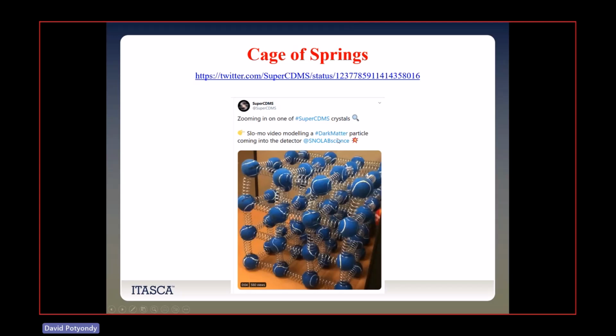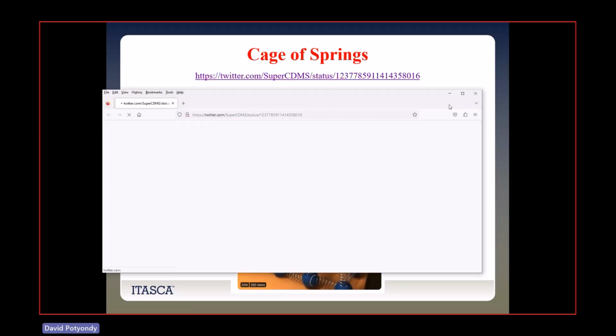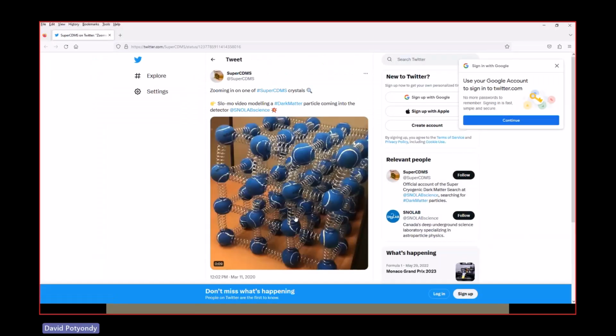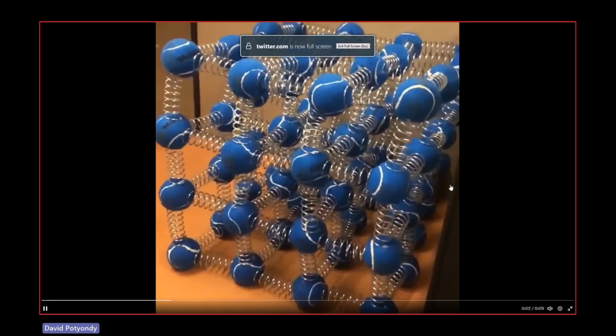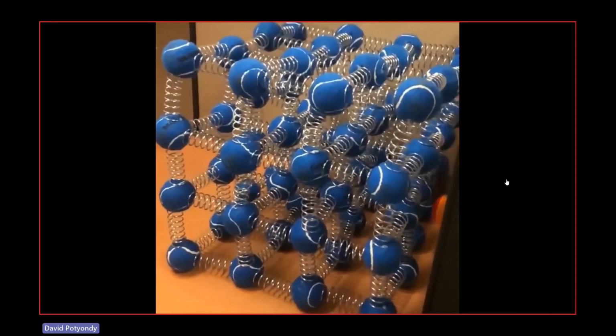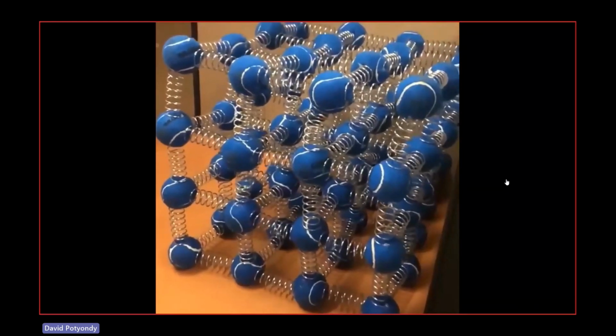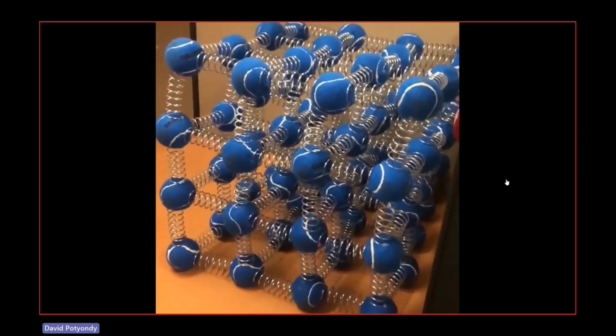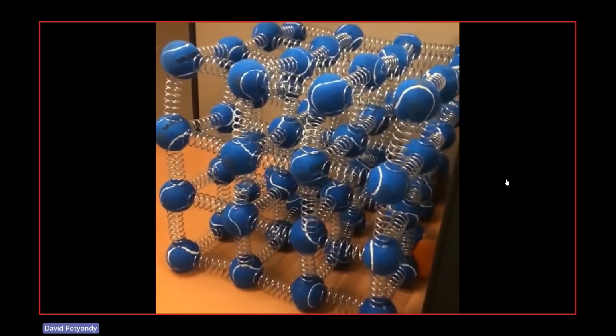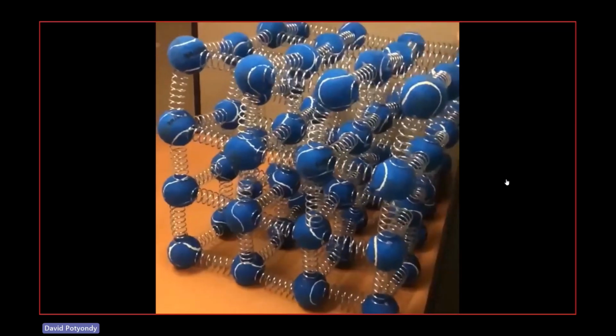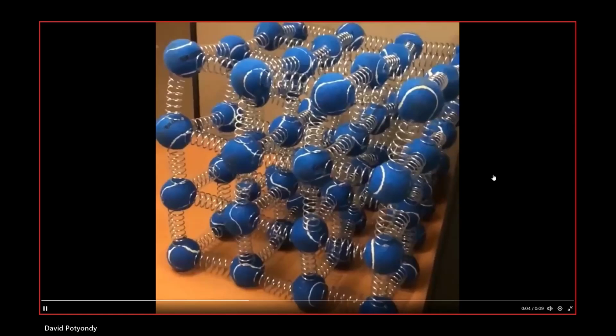To illustrate this idea, I wish I could say I did this. Someone actually constructed a physical model of tennis balls connected by springs. And of course, these are physicists. They get to do all these fun, crazy things. And look at what it does. They built themselves a physical manifestation of a PFC model, right? Remember that thing when we had them glued together and we smashed it and they were going tension, compression, tension, compression? That's what this system is doing. Okay, so this is the PFC model. It is a bunch of springs joining a bunch of masses.